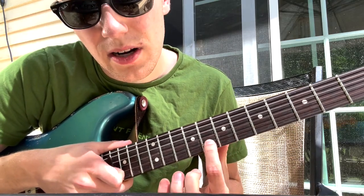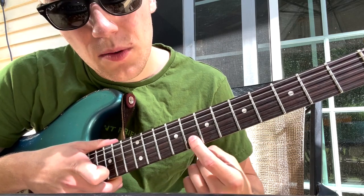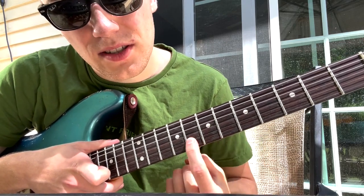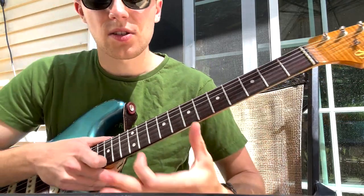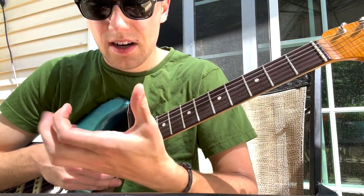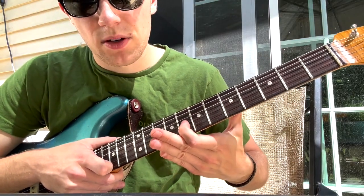See how it's not straight up and down like this? This is a really common mistake I see a lot of people make. You want to have your finger somewhat tilted to the side, and then rolled forwards a little bit. See that? It's almost like I'm making an upward C with my fingers. I take that and put it right on the fretboard.